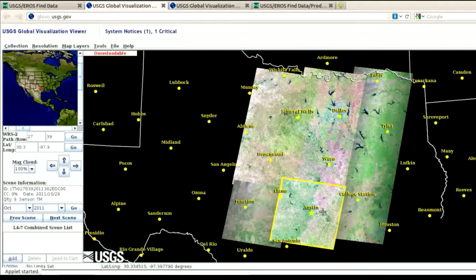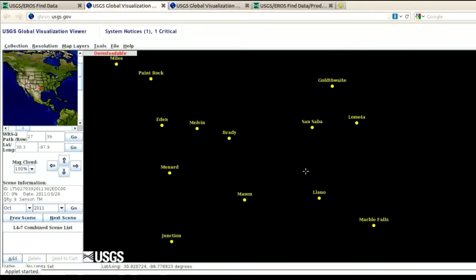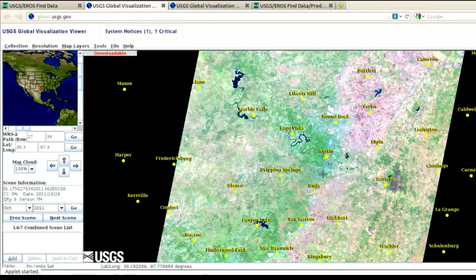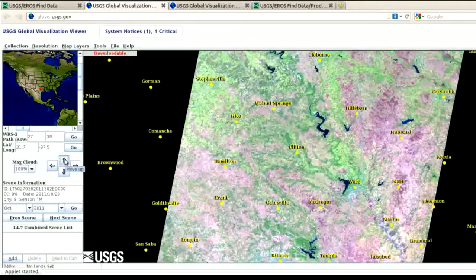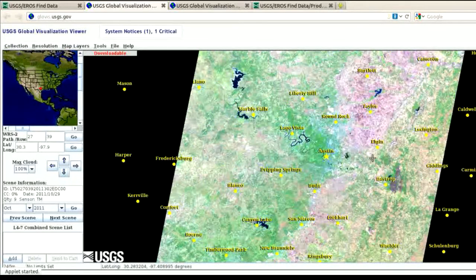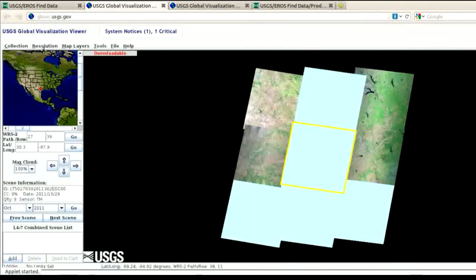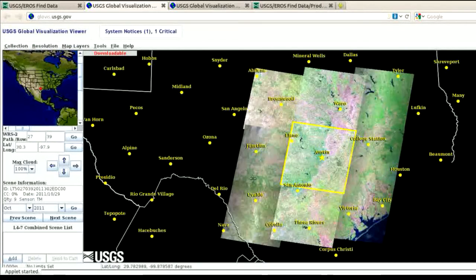So this is showing you the area around Austin. If I want to zoom in a little bit, I've lost Austin, but I know Austin's to the south. So I can navigate over here a little bit if I want. Well, Austin's right there. Sorry. Almost lost it. I can also go up and down using this. Now, I'm going to zoom back out just because it's easier to do this.